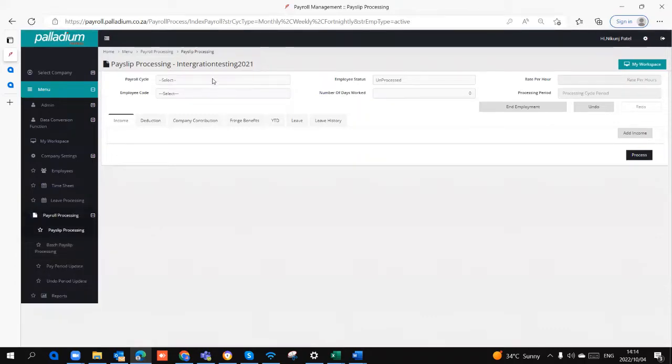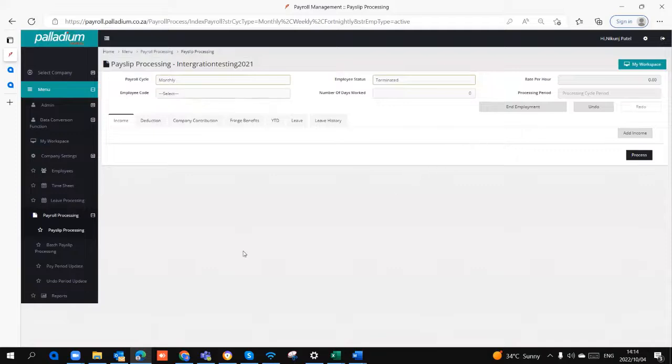Okay, so once you've processed the payslip as well, when you go back to payroll cycle, you'll find the employee under processed. If an employee has been terminated, you'll still find the employee under terminated, where this now will just change to reinstate, and you can reinstate the employee, right? And continue processing the employee.